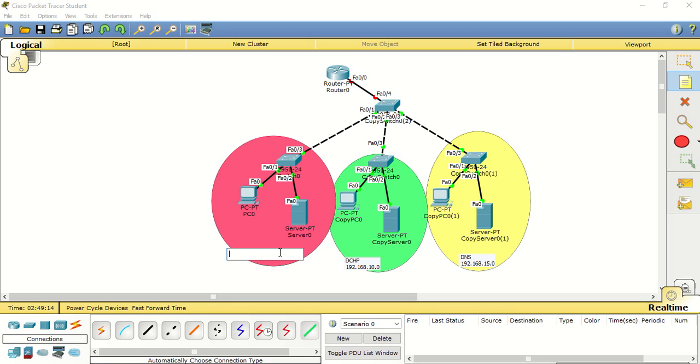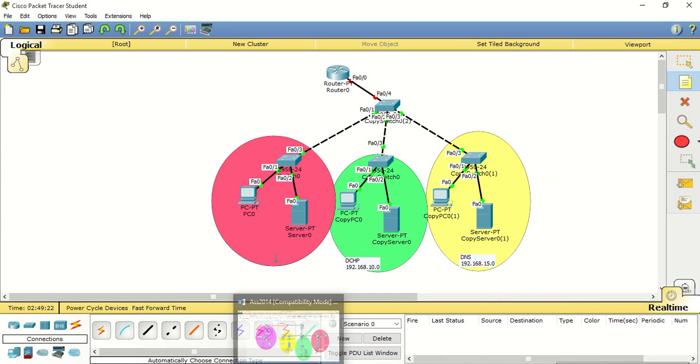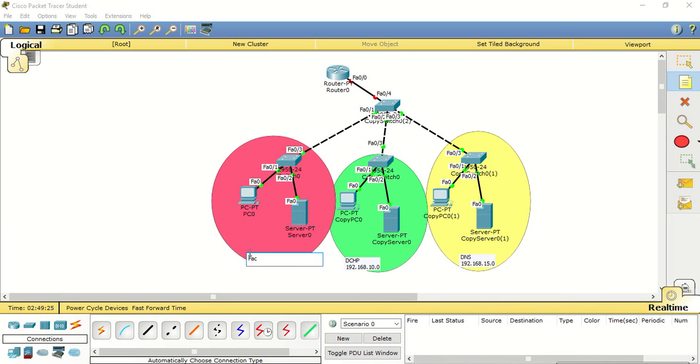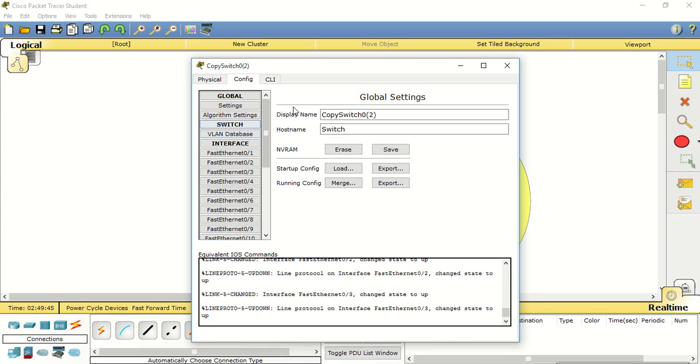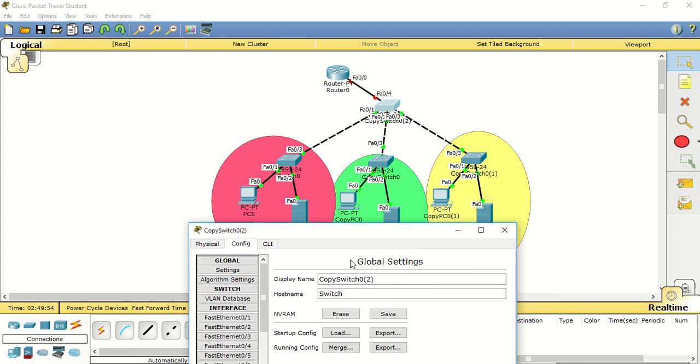And then finally over here we'll just have, I think it's Facebook or Twitter, I'll just check. We have Facebook. So we'll put a label here. This is going to be Facebook. And he's on 192.168.5.0 as his network. We'll go in here to the switch and we'll set up our cables here. Config. And what we have here is 01, 02, and 03 are all trunk.